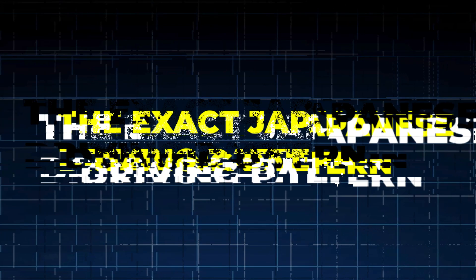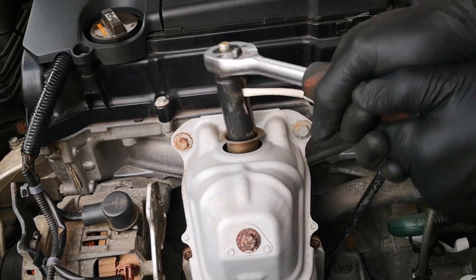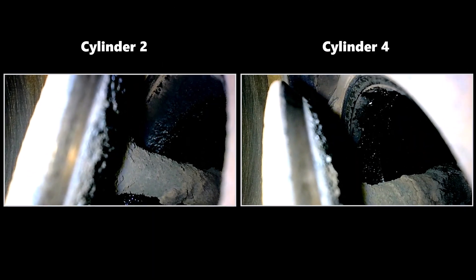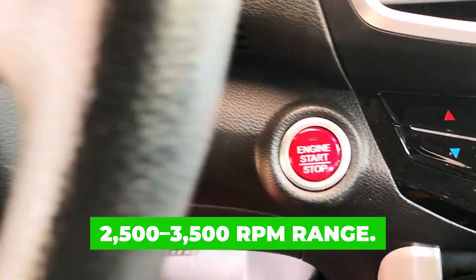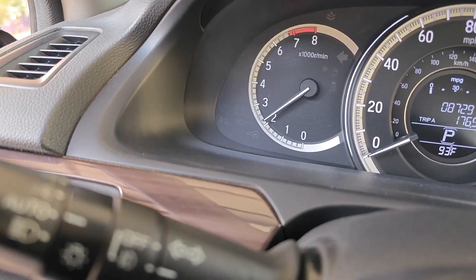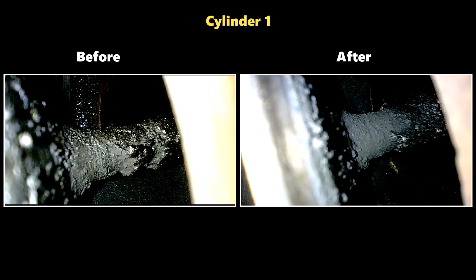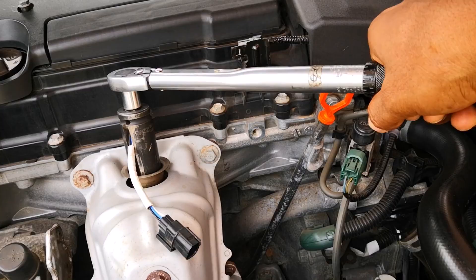The exact Japanese driving pattern — this is the part most people miss. Japanese master technicians don't just say 'drive it on the highway.' They follow a very specific pattern. Here's the method exactly as it's practiced: engine fully warmed up, transmission in a stable gear with no constant hunting, RPM held in the 2,500 to 3,500 RPM range, steady throttle — not aggressive — continuous driving for 20 to 30 minutes. No redline, no sudden throttle stabs, no stop and go. This creates stable combustion temperature, consistent airflow across valves, and controlled burn-off of soft carbon. This is how Japanese engines are designed to operate — many engines never experience this in daily city driving, which is why carbon builds up in the first place.